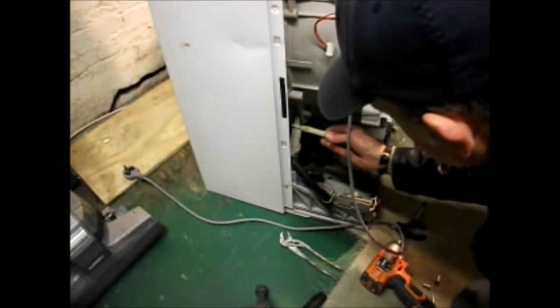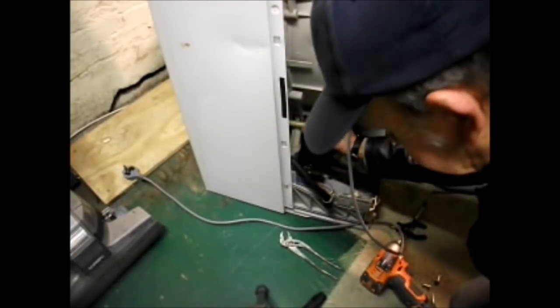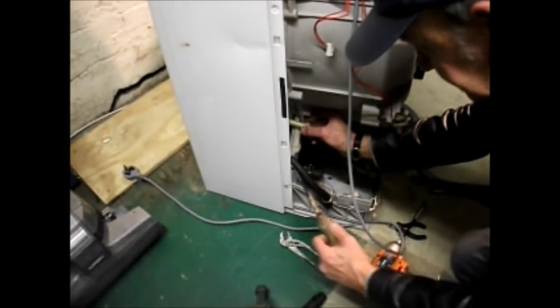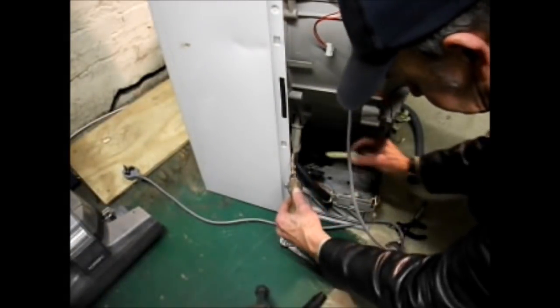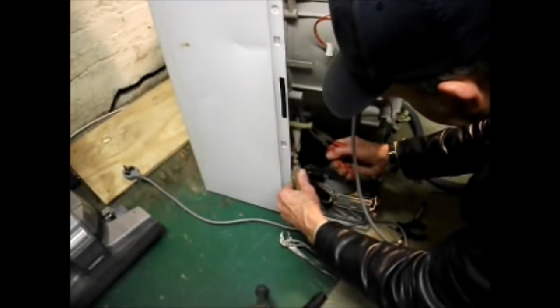These are pushed through there and through the damper strut. Okay? Now to get them out, you have to get a flat screwdriver and push on the tab. With your pliers, you can then pull them out.